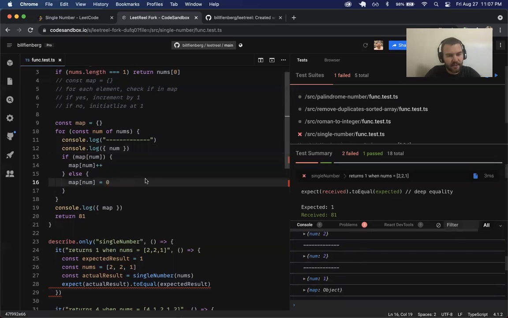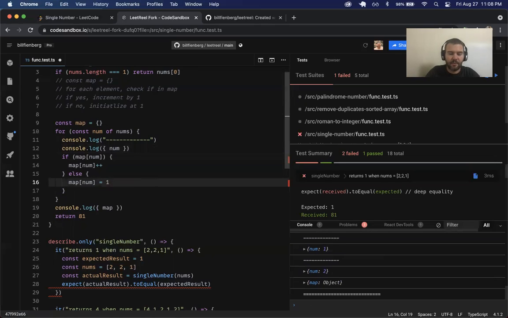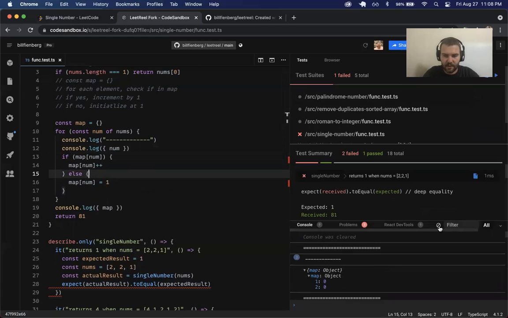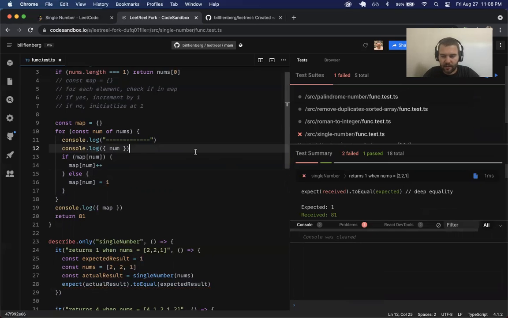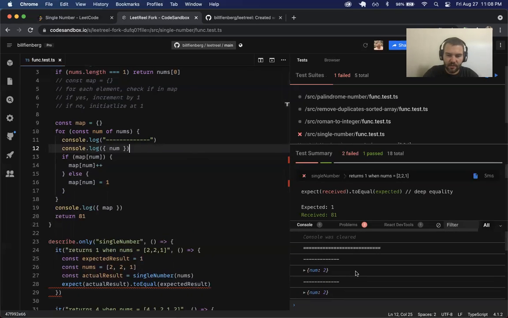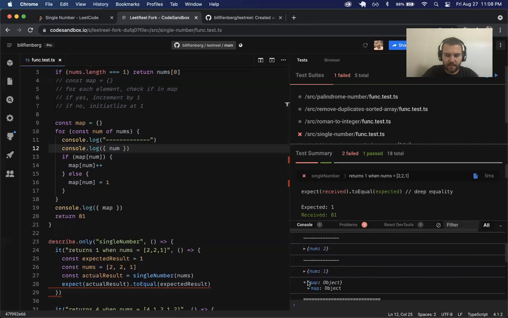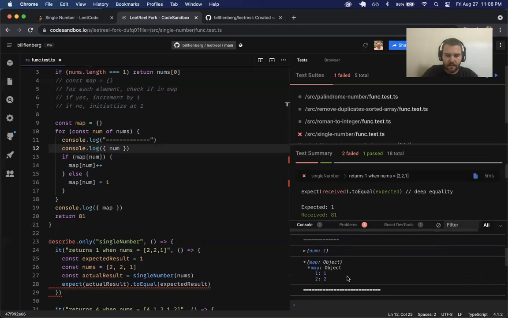I always do it. I always initialize it to 0. And when you do that, that means that's false. I can't tell you how many times I've made that mistake. Fortunately, tests let me catch it here and I don't have to have QA catch it. All right, 2, 2, 1. There's the map. That's number one. All right, one. There's one of them.